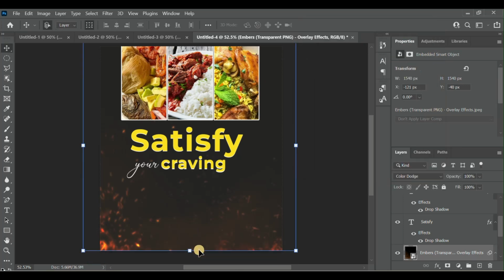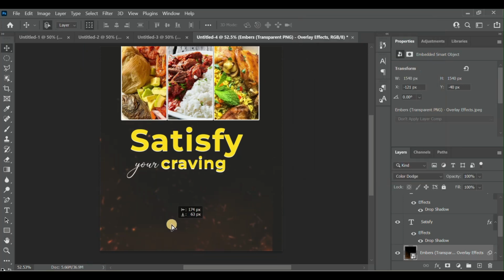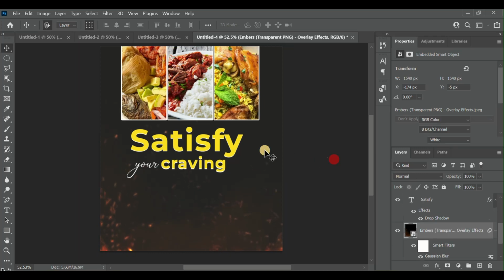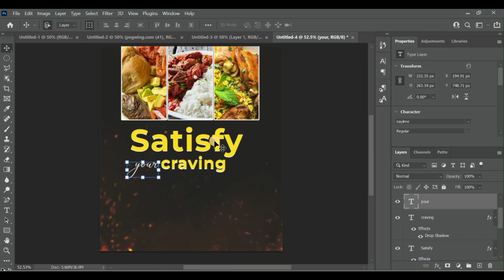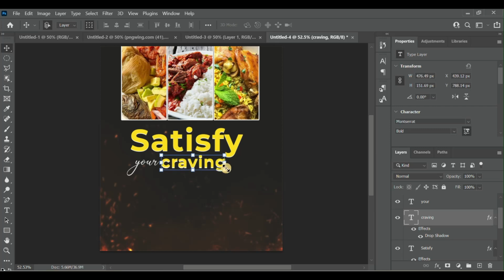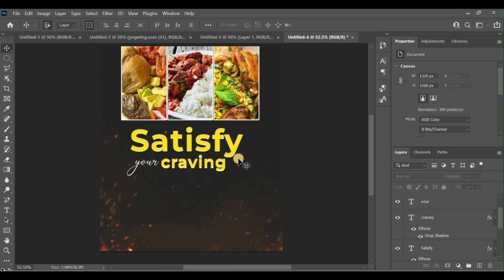You can also use any amount you want. This one is fine for me. You can also move the text to create something beautiful for you. So we have this so far.